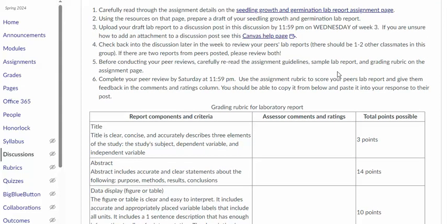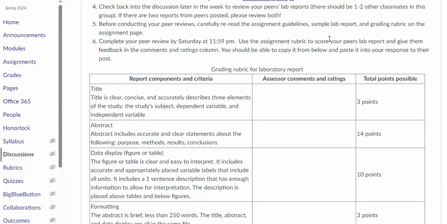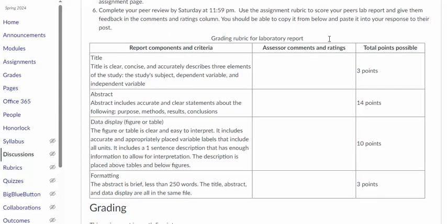What I'm asking you to do in this discussion this week, so your final draft isn't due until February 24th, but this week, by Wednesday, is post a draft here in this discussion. So by Wednesday, you should have a couple of your peers posting drafts in this discussion. Then your job by the end of the week is to come in, read their work, read their lab reports, and give them some feedback.